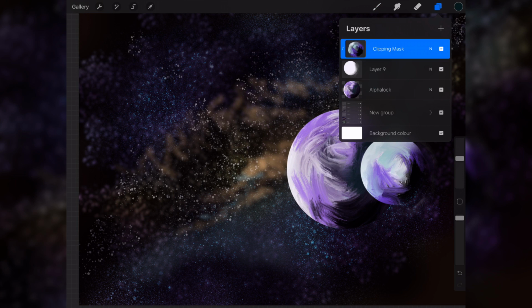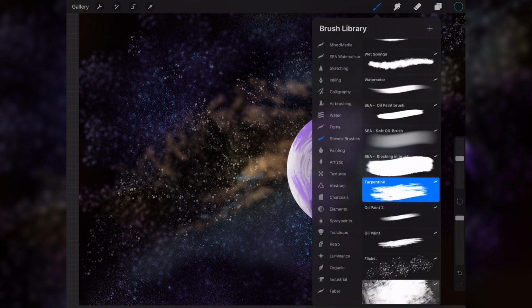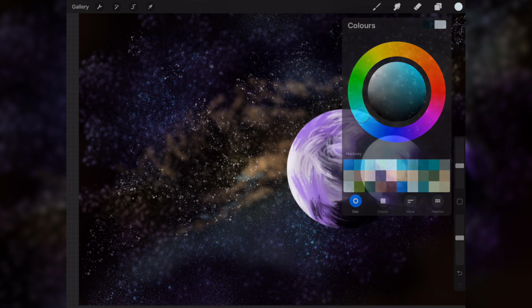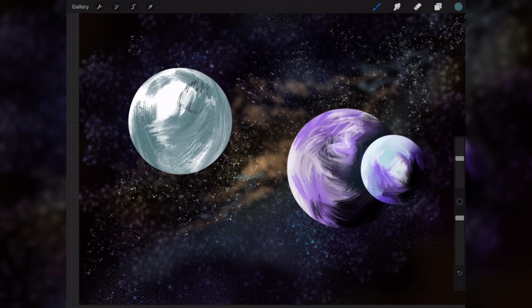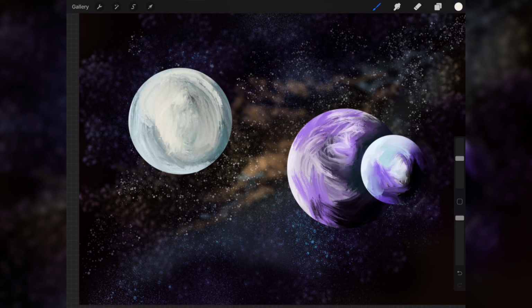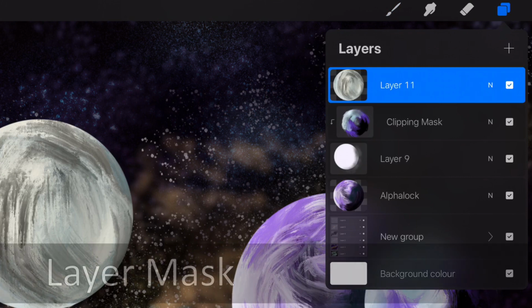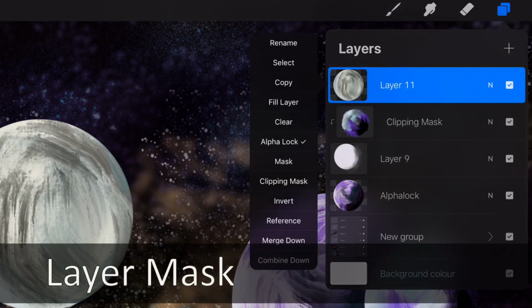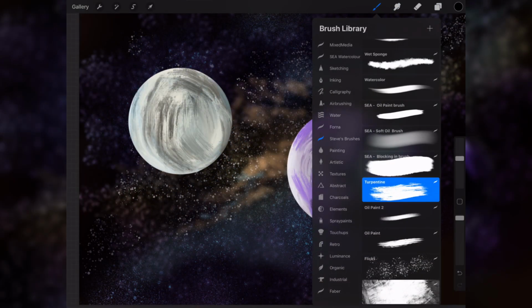I am going to create a new layer, and this is going to be for another circle that I'm going to draw. So here we are. I'm just drawing in this circle, getting it filled in really quick, and I'm going to speed paint it just to get that filled in. I use the alpha lock for that as well as I did previously. Then I'm going to create a new layer, and this is going to be a layer mask layer. So I create it above the layer that I've painted in. I select mask and it adds that new layer look, and that is the layer mask.